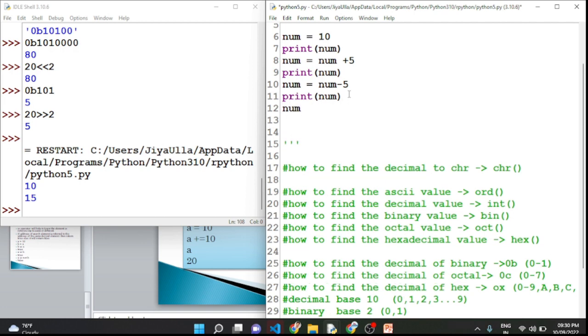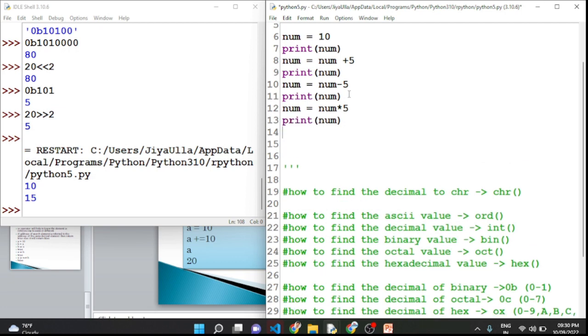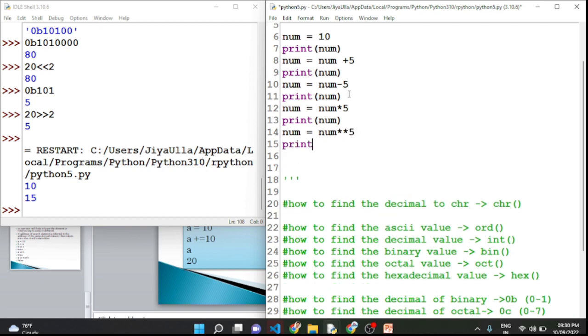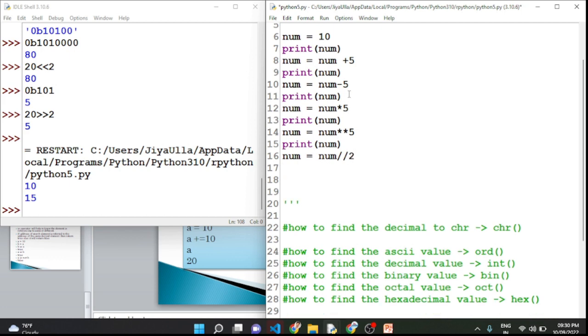Let's say num equals num star 5, and again I want to print num. If num equals num double star 5, I'm just doing the operation and again assigning. And let's say num equals num double slash 2, integer division, again I print.